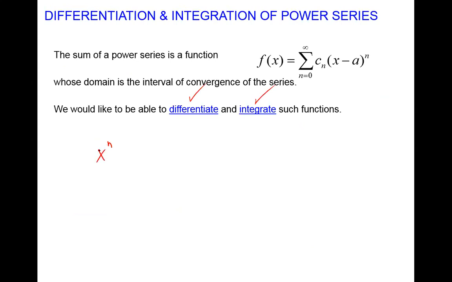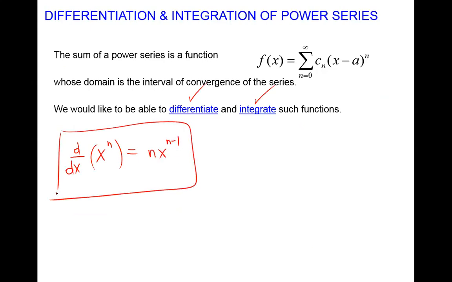If we have the function x to the power of n, what's the derivative of x to the power of n? Do you remember? Like, what's the derivative of x squared, x cubed, x to the power of 5, 6? It's n times x to the n minus 1. Do you remember this? It's just simply the derivative. Now, that means we are going to do the same thing. Or I can even say this. What's the derivative of this function?